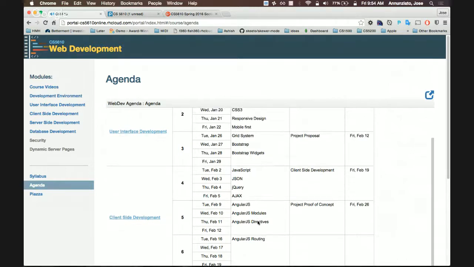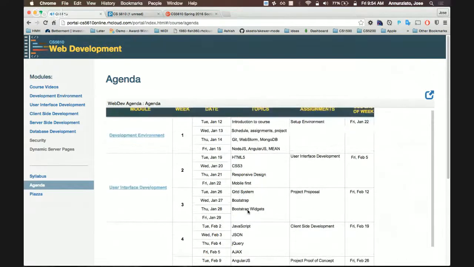Up to this point, we've been working with mostly static pages that link to each other using just hyperlinks, the way you would classically build some of these pages. And as many of you have noted, there's a lot of redundancy.